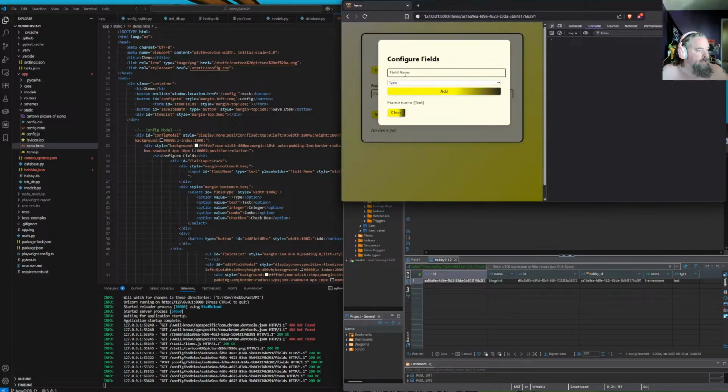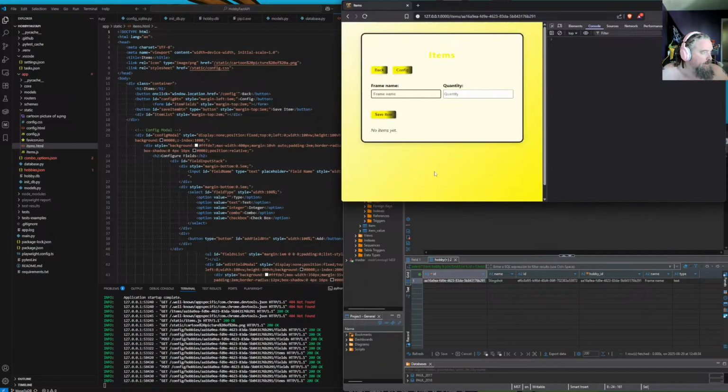Right, so I'm going to go back into config. We're going to add integer, which is going to be quantity. Close that. Okay, so that done it as a text.